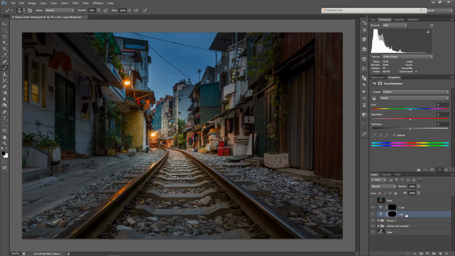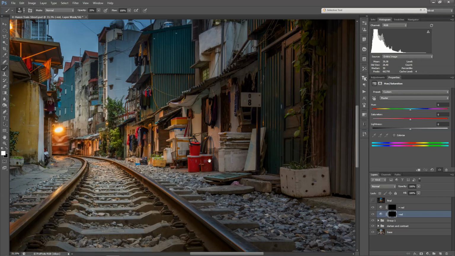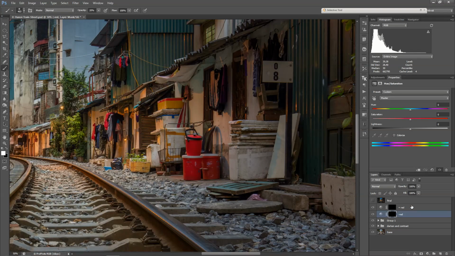And usually I do this also for the yellows, the blues. So I have all those layers in place. I can skip through them and paint in the masks. But to keep this video more brief, I'll just focus on the reds now. So with those layers in place, I now go in. I use a bright brush, so a white brush with like 20%. I go to the areas which are too red, and I use the -red, and I just paint away a little bit of the saturation.